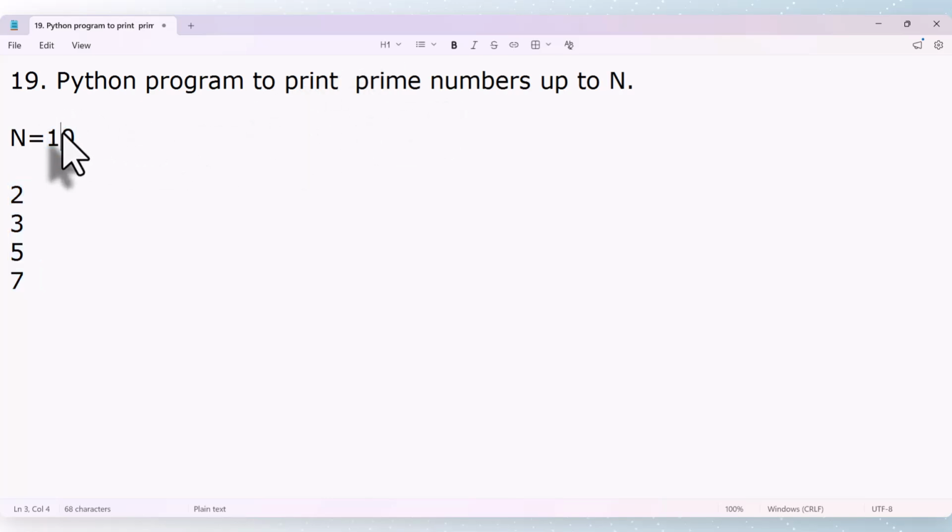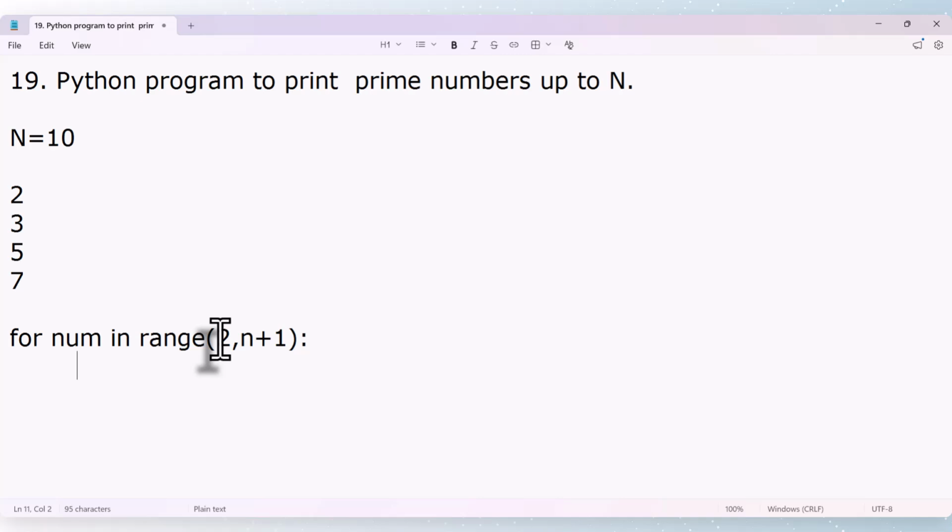In the last video, I explained how to check whether a number is prime. Now, by using this similar logic, we just have to extend it and check each number. So for each number in the range of 2 to n plus 1. The reason is the end number will not be included, so with n plus 1 it will be included. Then we are starting from 2, then 3, 4, 5, 6, 7, 8, 9, 10.